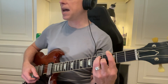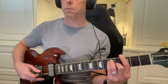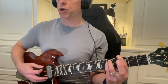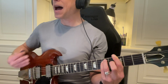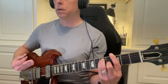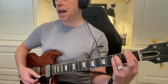Now, you don't really have to know all of those intervals all the time to know exactly where everything is. You just know that this is a major chord shape, and this is a minor chord shape by lifting up the finger, which flats the third. Now, the idea of this is think about how many chords you know now. Because if you go down here, let's go down to F. You have F major, F minor.